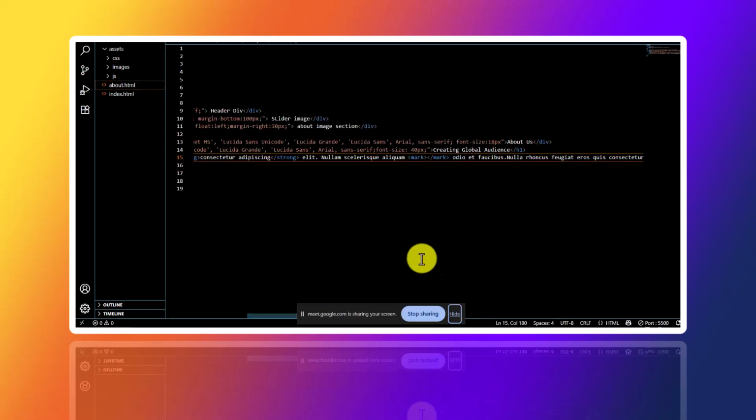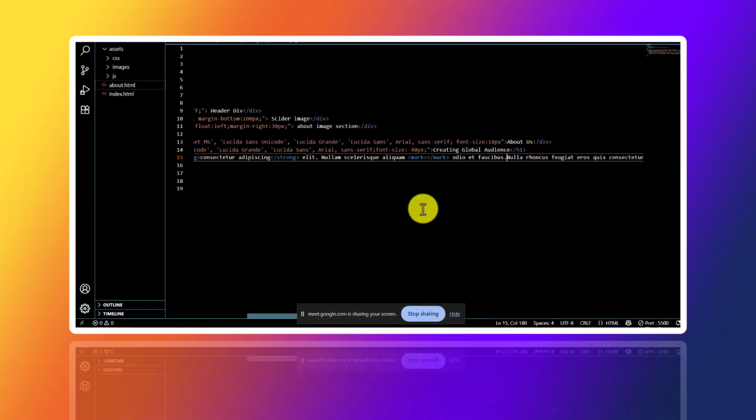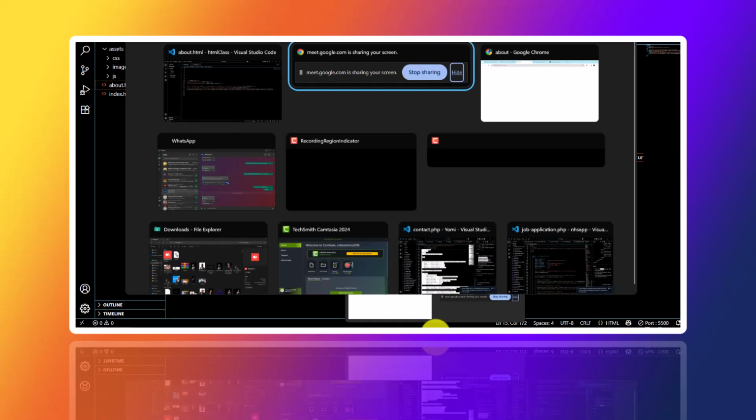I don't think I've saved that. I want this guy to be marked, so it should be in between this and this. So you can see like you are using a pen marker.